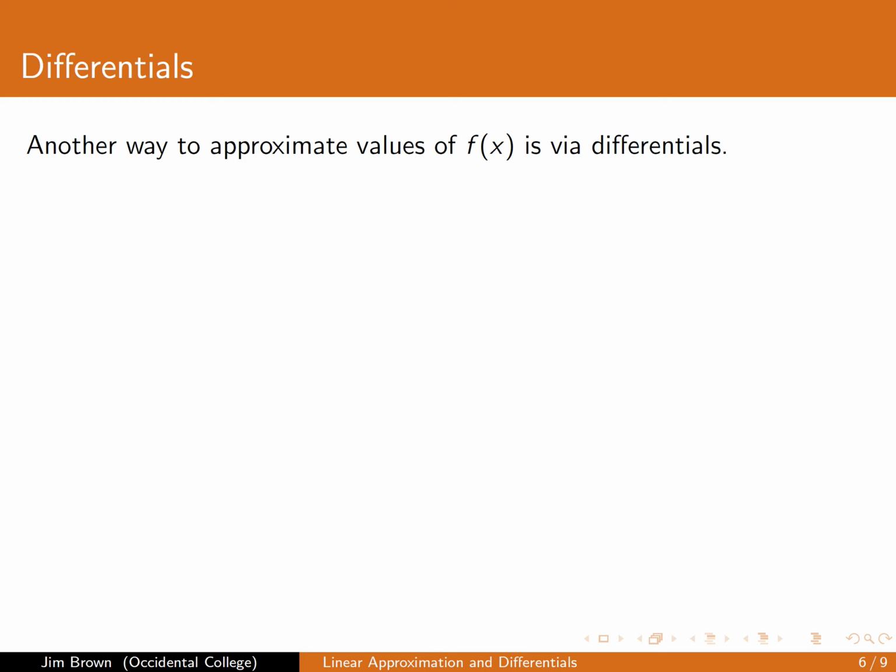So there's another way we can look at these by using what are called differentials. Sometimes we're not as interested in what the value of the function would be at b, but we're interested in what happens if I take a value of x that I know and I change the x a little bit. How does the value of the function change? This can be related back to the same thing with the tangent line approximation, but this can also be useful if we're just interested in the change of f.